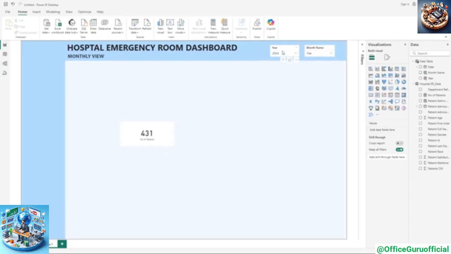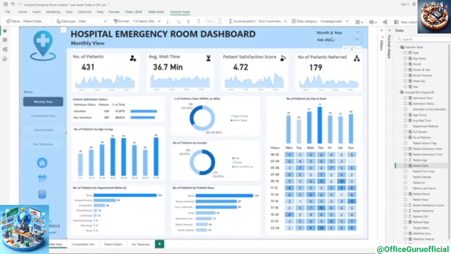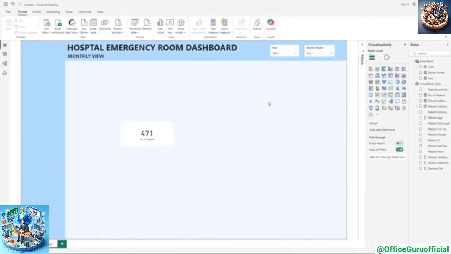Alright. So now you can select different months, different years and all those things. But one more thing you can notice here is I don't see 2023, because we have selected February and February is not available in 2023. If you select any other month, like October, you can see 2023 is available. So either you can do this or you can use a slicer as well. I will show you how to do this particular slicer, with month and year both in one single slicer.